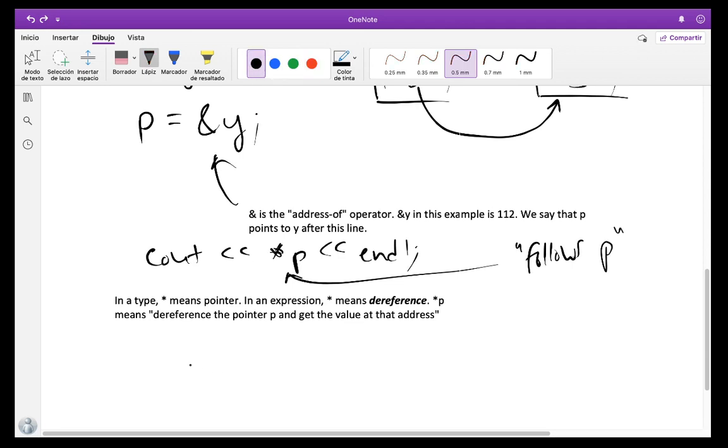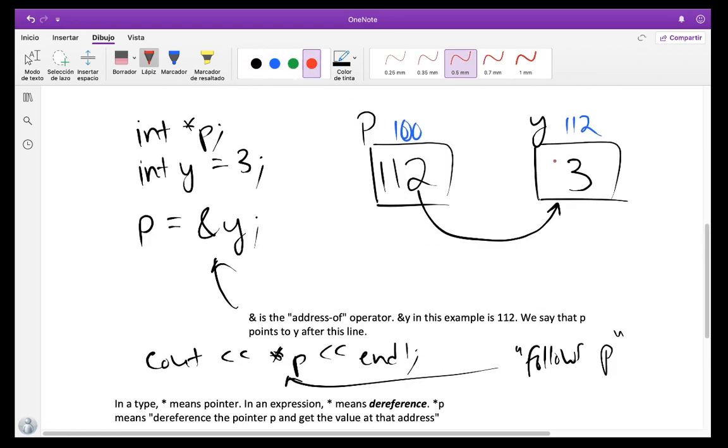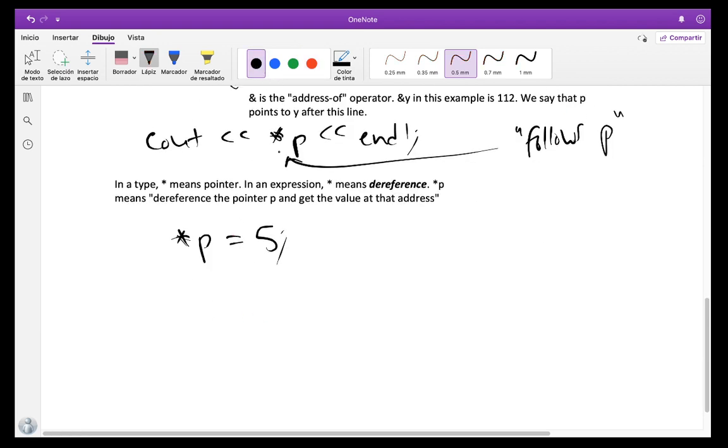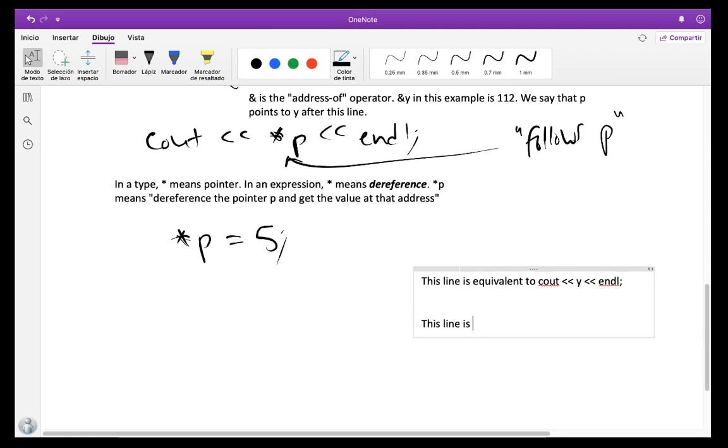And that's for accessing. You can also change things by saying star P equals 5, for example. This would cause the value at the address that P is pointing to to change to 5. This first line is equivalent to cout Y, and this other line is equivalent to Y equals 5.